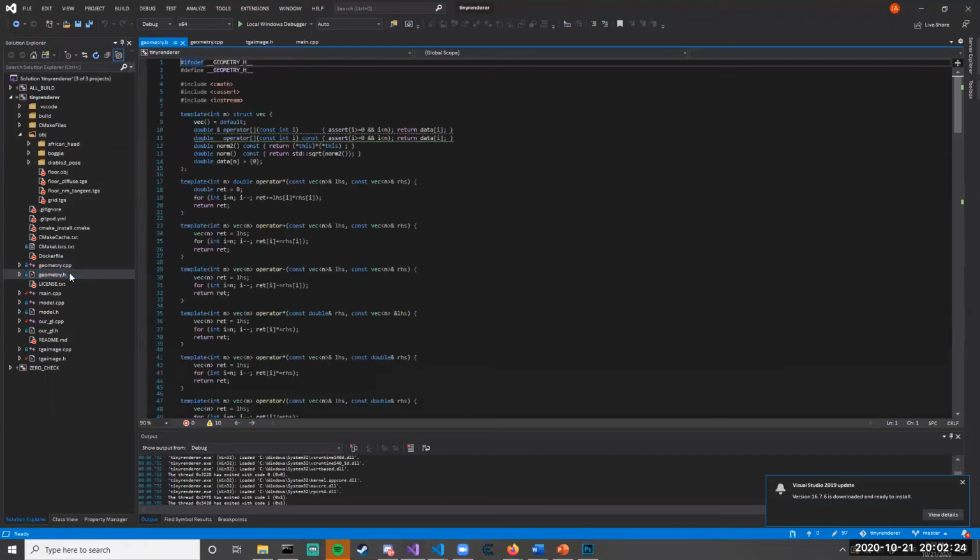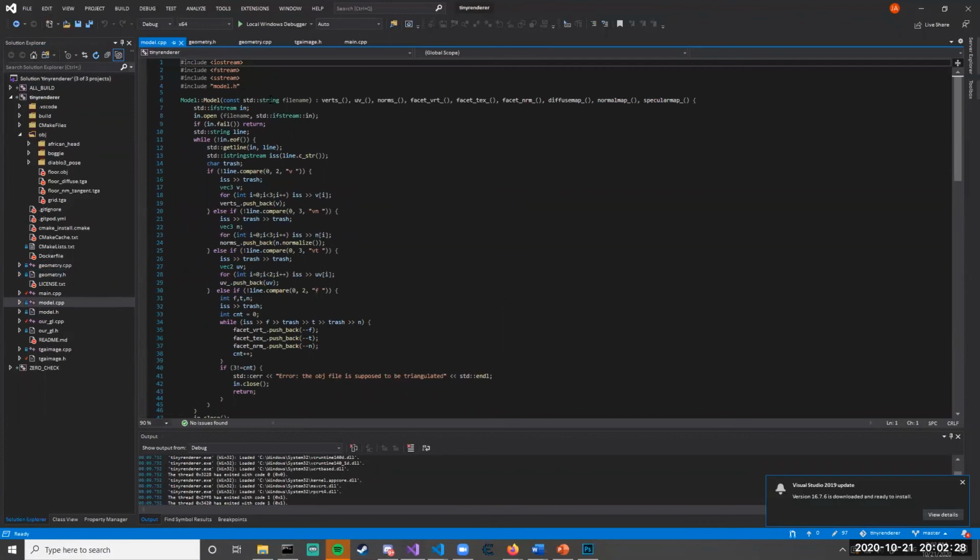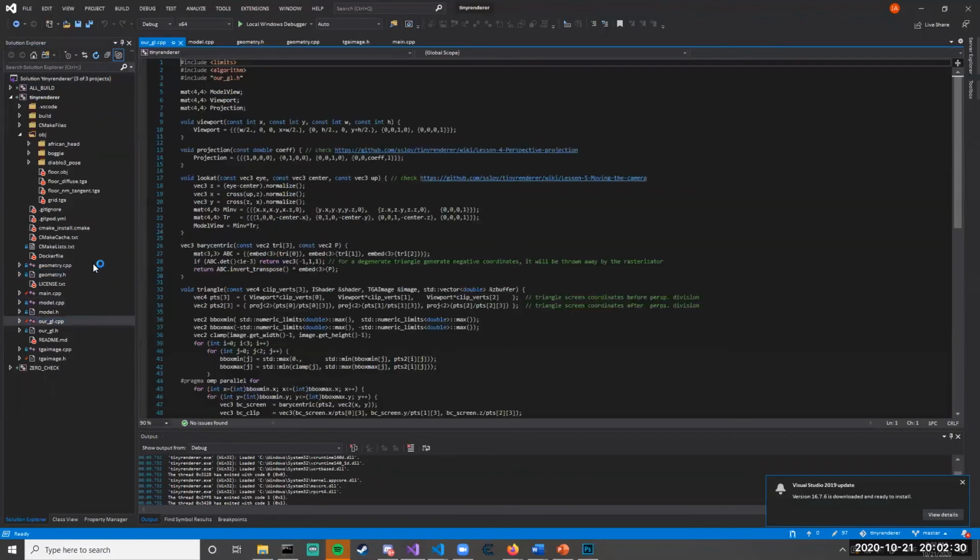You might have to add the algorithm include to a few of the files, because I'm not sure why, but it was trying to use min and max without having this include. Yeah, it's really crazy.